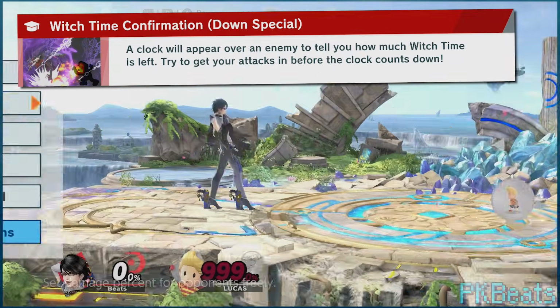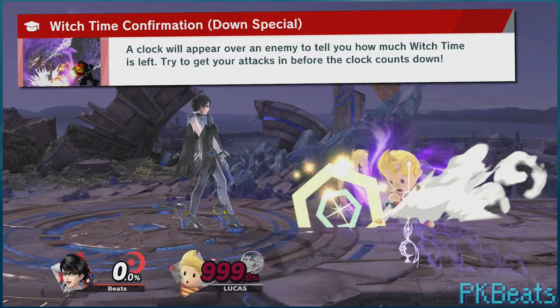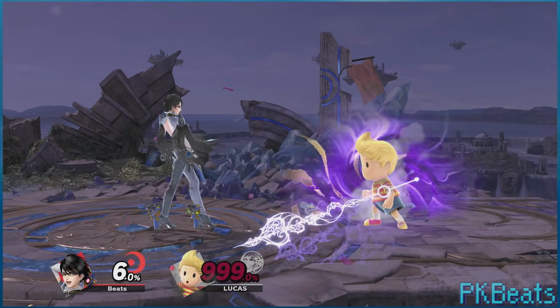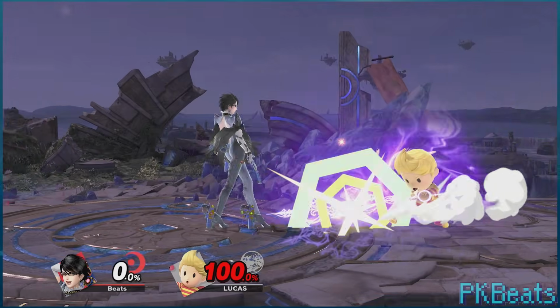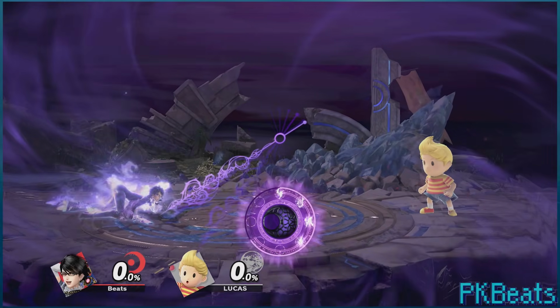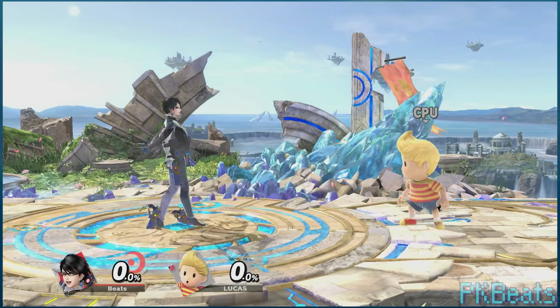Next, Bayonetta has a tip about her witch time that mentions the clock animation, and how it tells how much time is left of the move. Now I am fully prepared to be made fun of for this, but I did not know that this clock effect actually had utility. But yeah, it perfectly portrays how much time is left of the counter. And as an extent, the final smash too. I always just thought it was an aesthetic. My monkey brain never really put together that it perfectly portrayed the remaining time of the move.